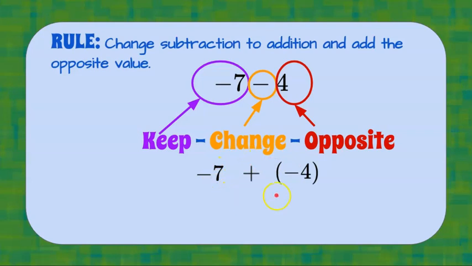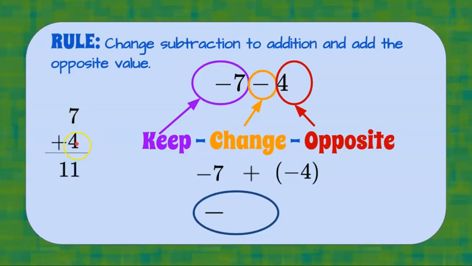Now we only need to review our addition rules. So if you need to go back to that video, go ahead and review adding rules, but now we're just going to add. So because both values have the same sign, we are going to keep the sign. Making my plan, they're both negative, my answer will be negative. So now I can focus on just adding the absolute values, which are both positive, 7 plus 4, and I have -11. So make a plan.